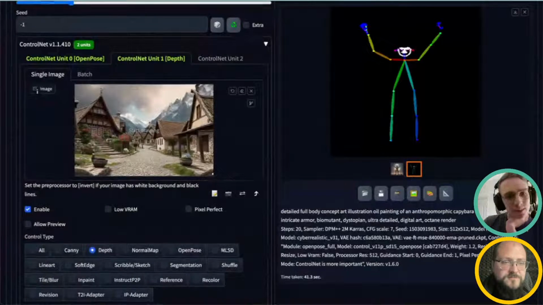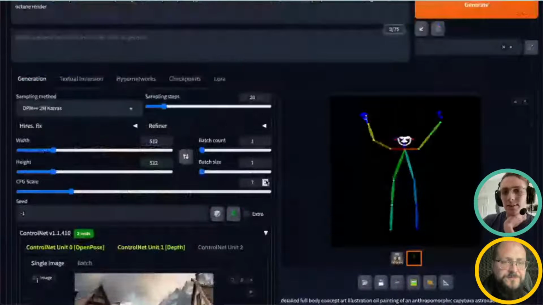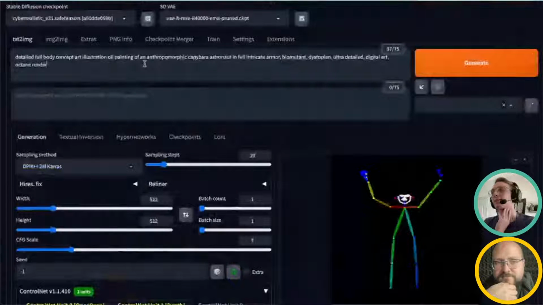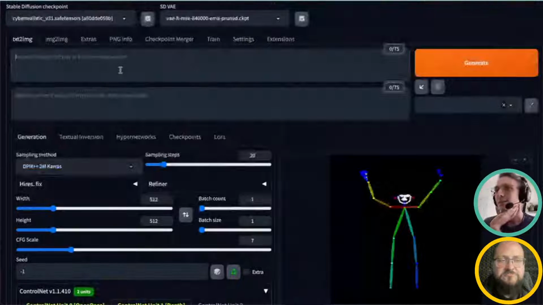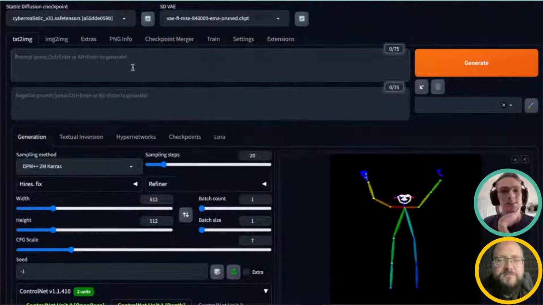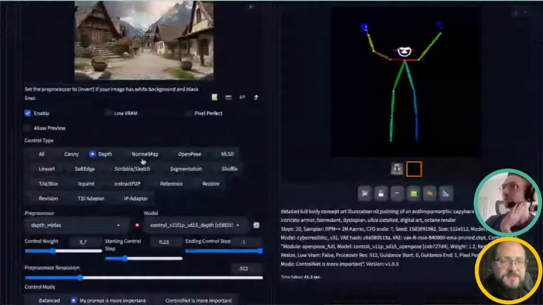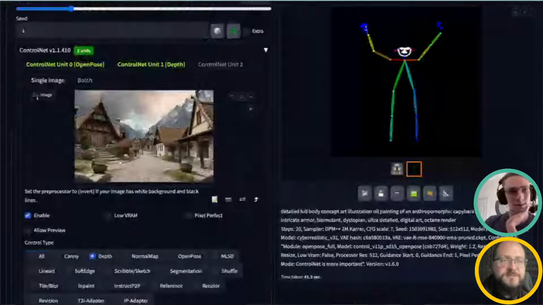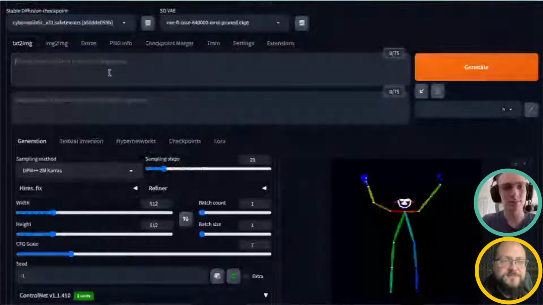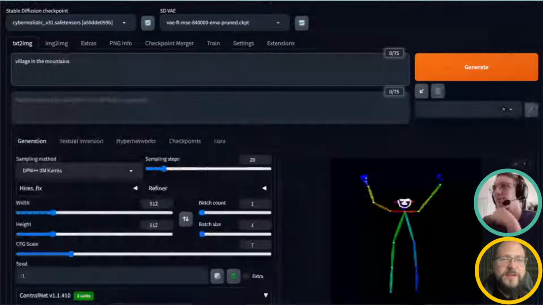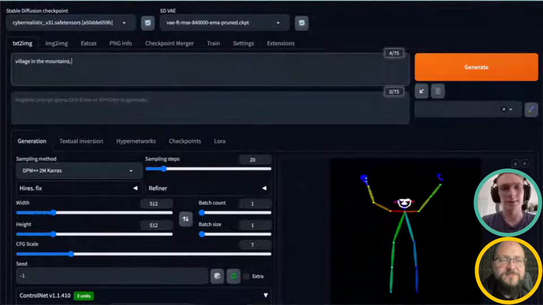Let's give me one style you want to change in this. Let's try something like a village in the mountains, with raining.